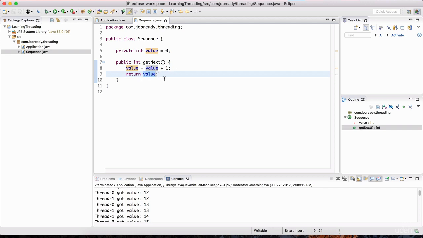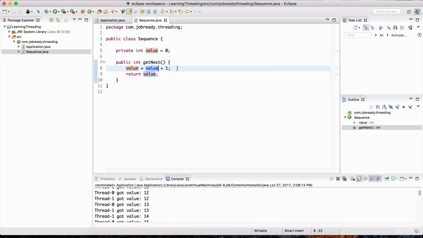This is not thread safe because this value variable is shared data. It's being shared across multiple threads, and those threads could pause right in the middle of processing, all right? So again, I don't mean to beat a dead horse here, but I'm going to repeat myself because this is important and I want you to thoroughly understand this. So the first thread may see this value as 3 and be told to pause, okay?